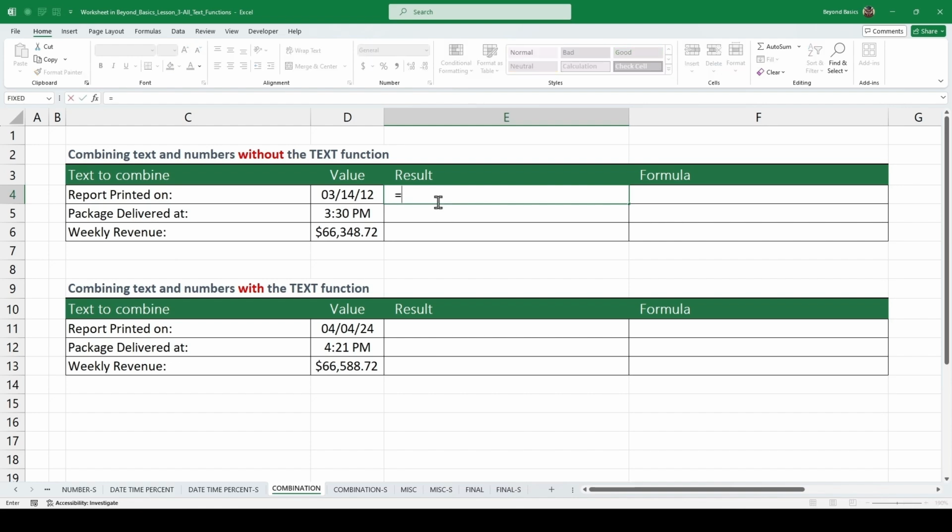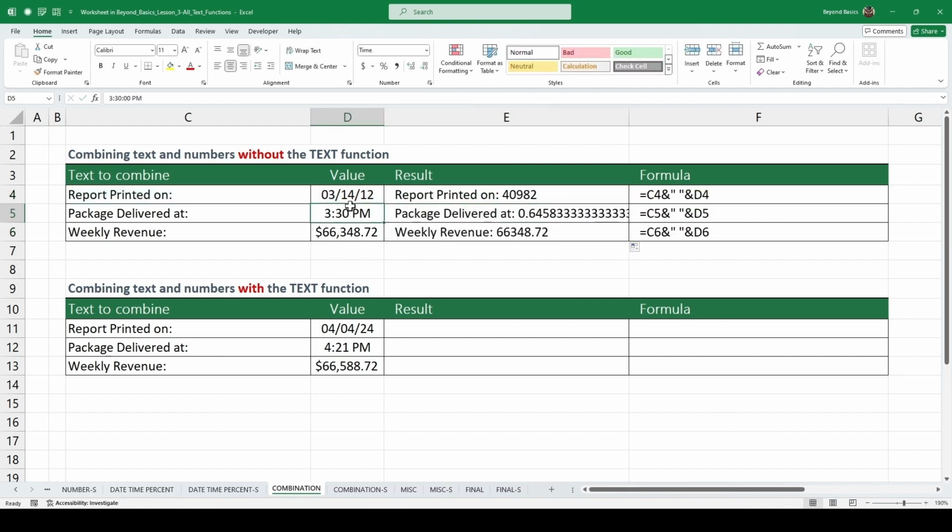So type in an equal sign, select the text, ampersand, a single space in between, ampersand again, and then we select the value. Control Enter, double click and send it down. So as you can see, if you concatenate text and numbers directly, the number retains its original format, which you don't want. Now let's use the text function to format the numbers properly.